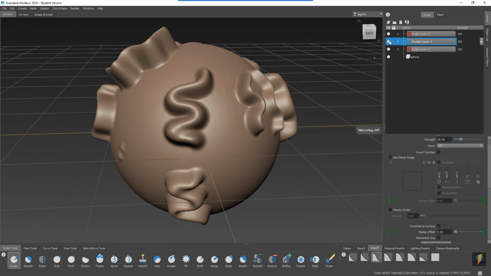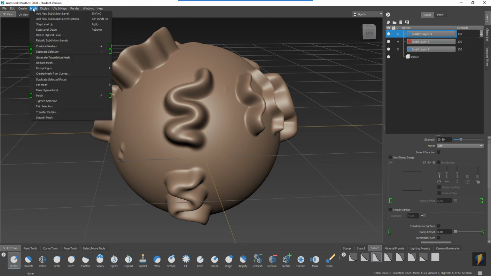So now I have a third layer. I can hide, unhide it. I can use that layer when I'm on level 4 of my mesh. But if I do the page up and go to level 5, I can no longer work on level 4. However, I can work on either of these two layers. The other way, besides using page up or page down to cycle through your levels, would be to come over here to Mesh, where you can step the level up, or you can step the level down. Here you also see the hotkeys of page up and page down.